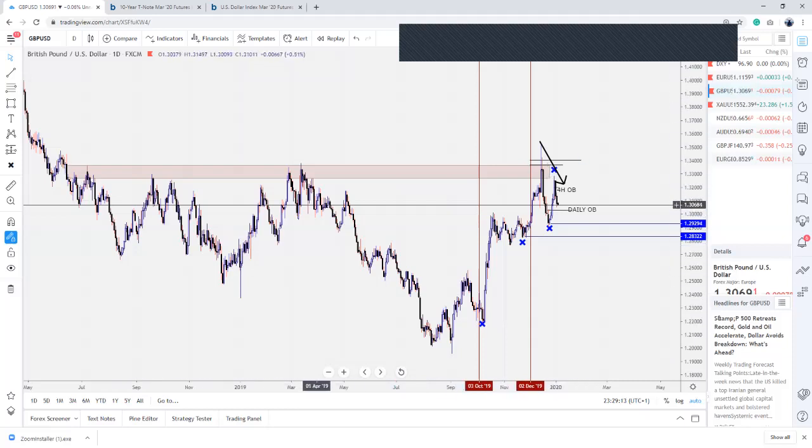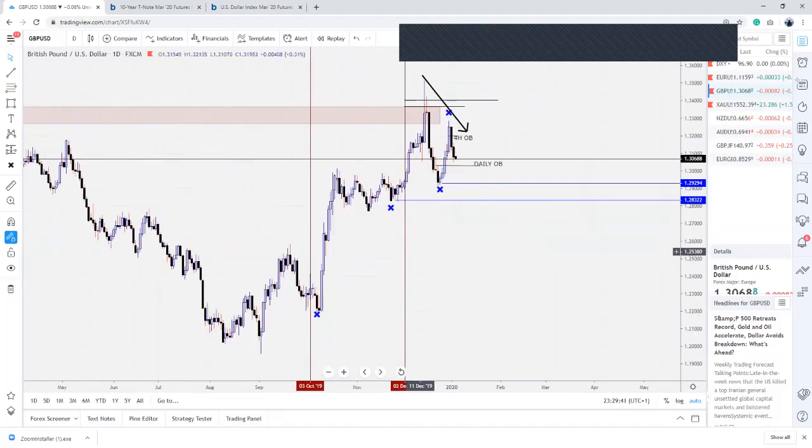So now there are going to be lots of buy stops resting just above this level. Not retail buy stops, institutional buys. I'm talking about the funds now. So the hedge funds are going to have lots of massive orders placed around this level. Now, what is going to happen is the market is going to tap that level, and you want to see the market make a lower low.